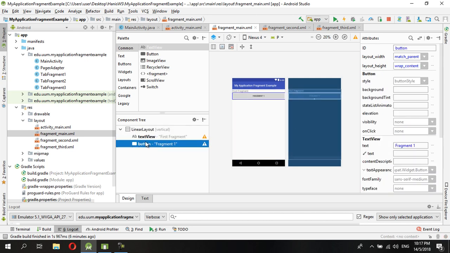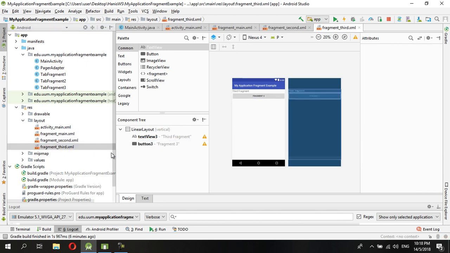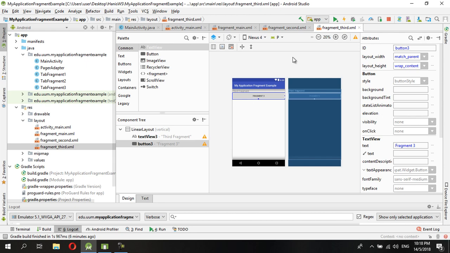So there is a button for fragment 1, for fragment 2, and for fragment 3. I would like to show how to access all these buttons through programming. That's it for the layout.